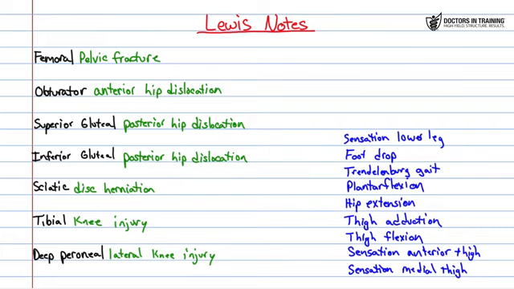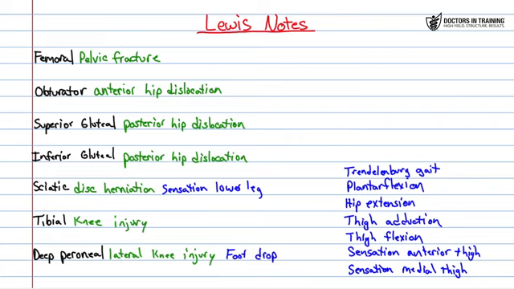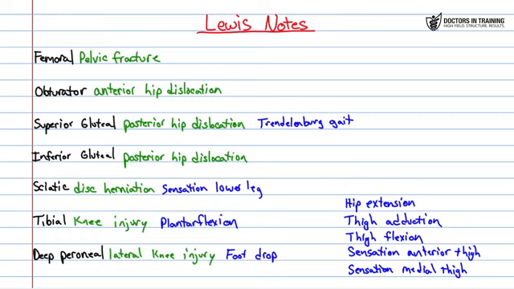So that goes there. So now let's talk about the type of manifestations we're going to see here. So first we have a sensation of the lower leg. Now this excludes the medial side. I didn't put that on there because I ran out of room. But that's going to be with your sciatic nerve here. Foot drop, when you have a foot drop, you're going to be harming your deep peroneal nerve here. Trendelenburg gait, that's going to be that funny gait where you're dropping your contralateral hip. That's going to be your superior gluteal there. Plantar flexion is going to be over here with your tibial nerve.